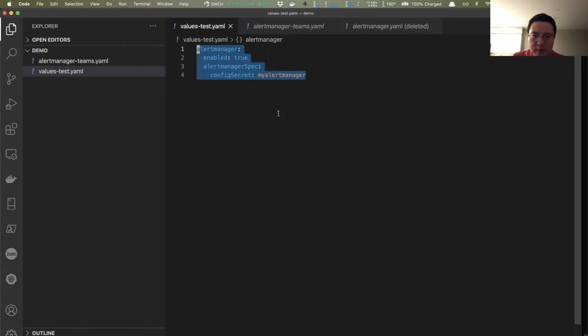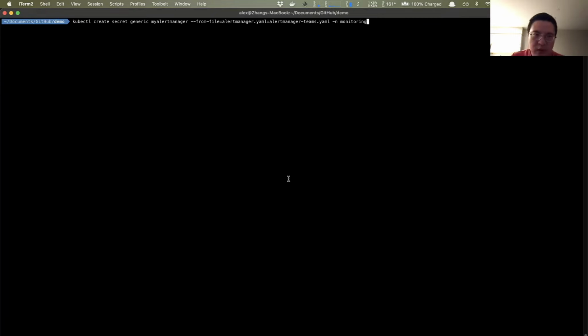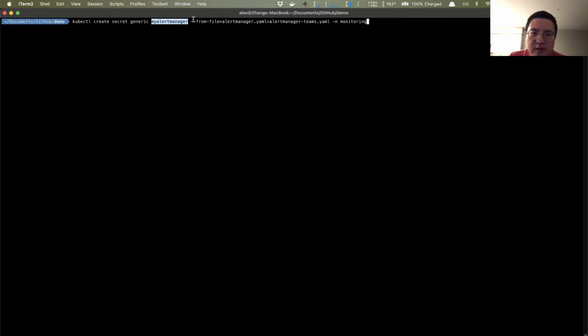Okay, next what I'm going to do is apply whatever config is under alertmanager-teams as a secret to the cluster. So let me jump to the terminal and I will issue kubectl create secret, and the name of the secret is my-alertmanager, which is exactly what I defined in the values.yaml file, right? And here is going to be a key value pair.